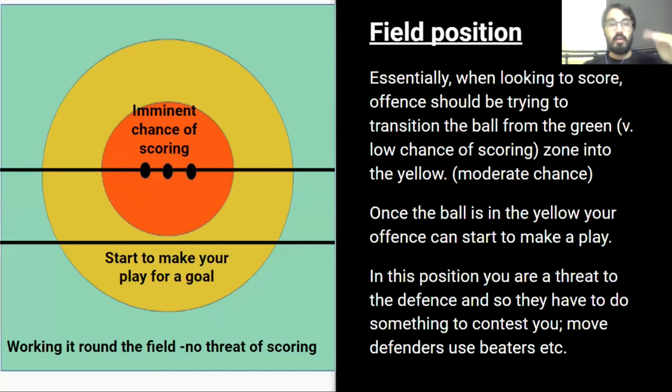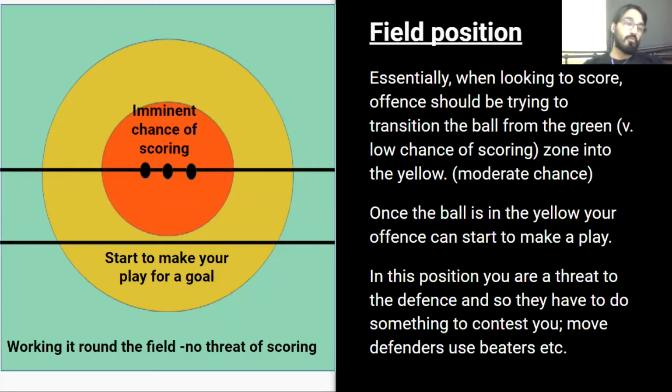So on the screen you can see essentially a map of half of the pitch. It's color-coded by intensity of play, the speed of thought you need to be making, and your chances of scoring. In the green space, that's where you're trying to set up. That's normally where your primary carrier is going to have the ball for definite. You're trying to plan what you're going to do, where your beaters are going, talking it through. That's because there's no real rush and there's no real threat of scoring from here.